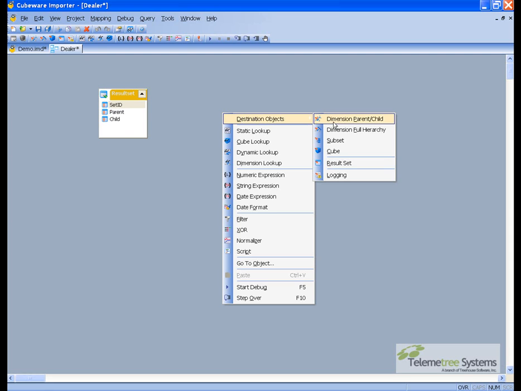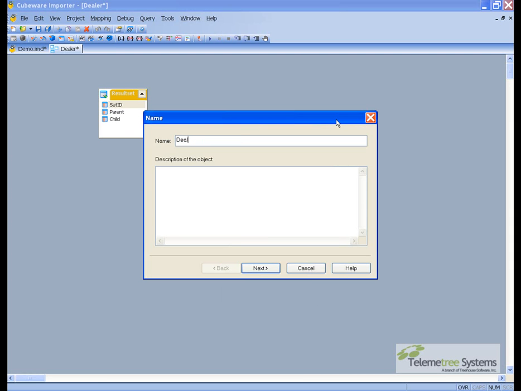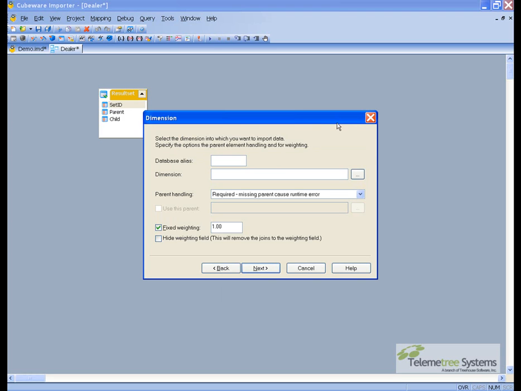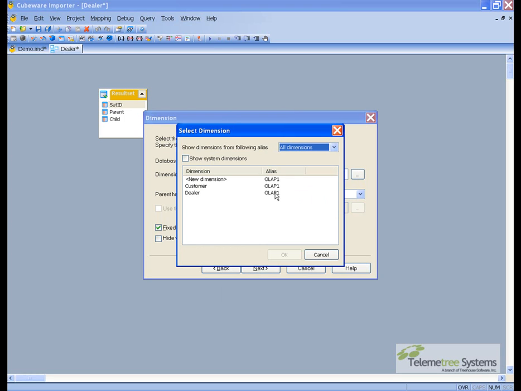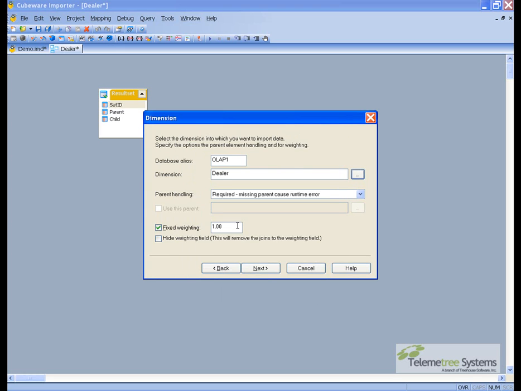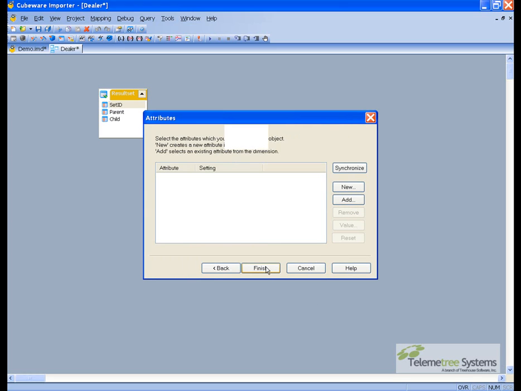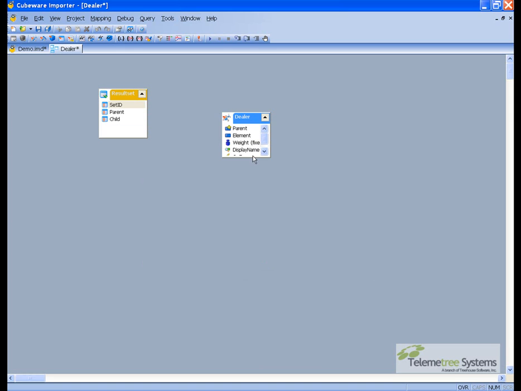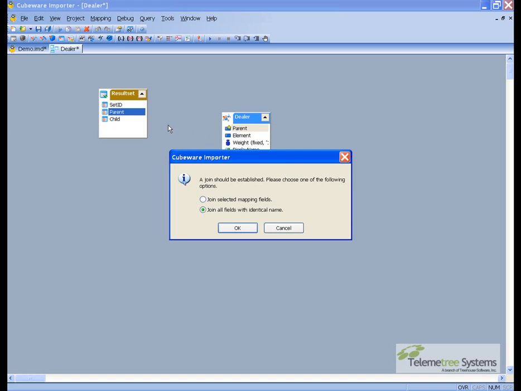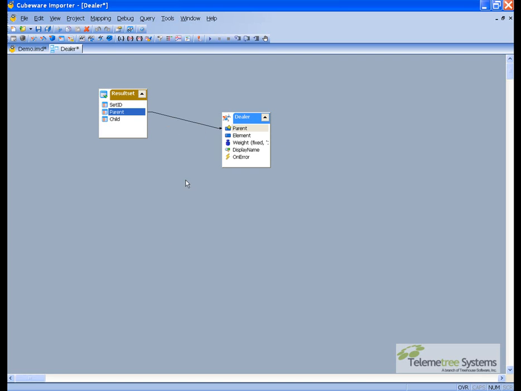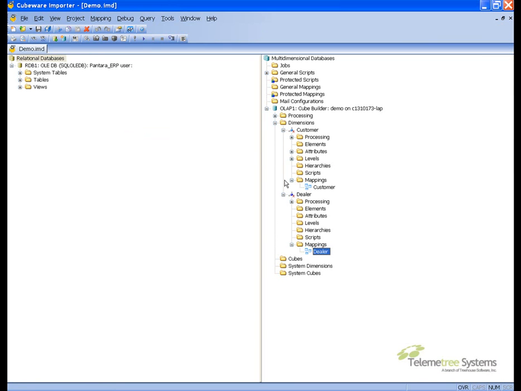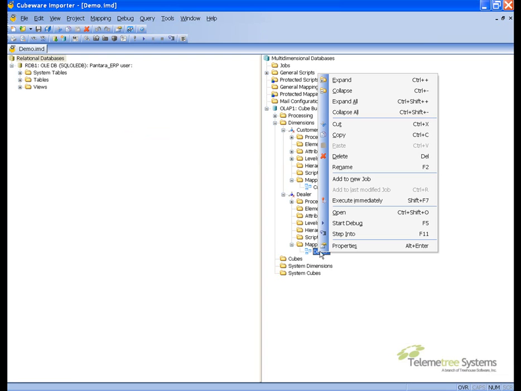We'll create a parent-child target object and call it dealers. We'll connect that to the dealer dimension. Once we've created the target, we simply connect the parent to the parent and the child to the element. We'll save the mapping. And in this case, we're going to execute the mapping immediately.